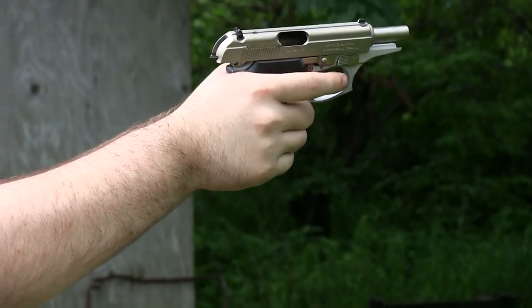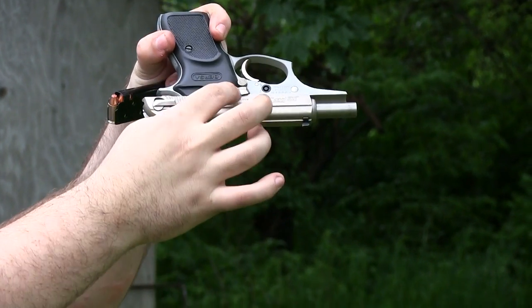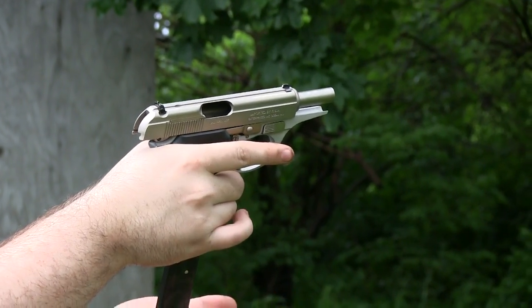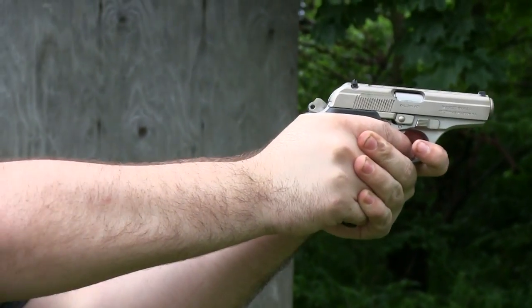So, all right, now one thing I will say about this thing is it's really easy to hit the slide release. Right here, it's easy with your thumb, but if you slam the magazine in there hard enough, it actually goes forward without you having to hit it. So, little FYI.